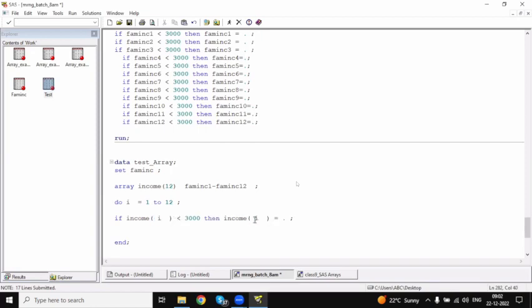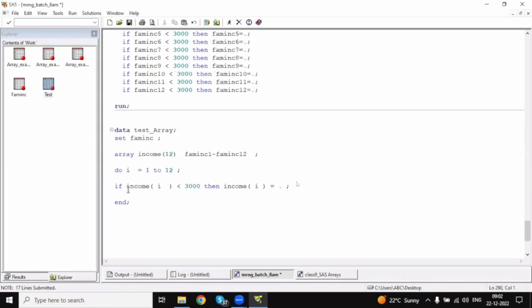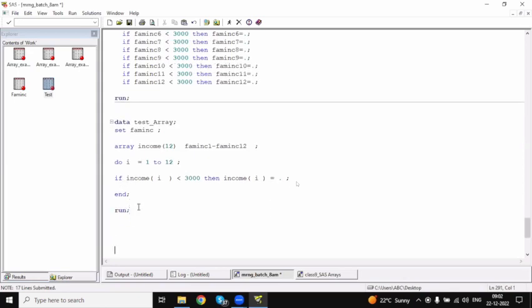But we are using star, right? Star means from initial to ending. Here, if we use a star, what is going to happen? Let me show you. Here you can't use a star.